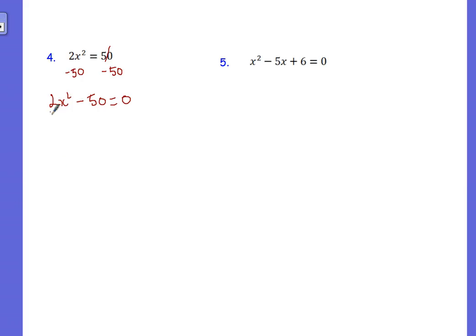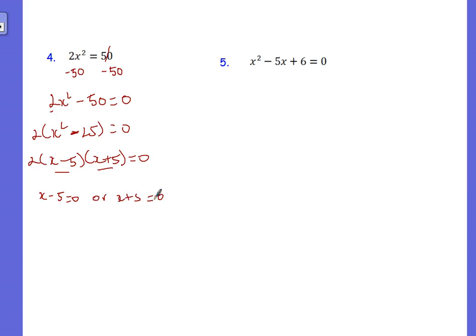Then I have a common factor of 2. I'll end up with that. Then I've got two terms separated by a minus, I can use a difference of two squares. So I'm going to have 2(x minus 5)(x plus 5). Then the null factor law is telling me that either this bracket is 0 or that one. So x minus 5 equals 0 or x plus 5 equals 0. So x is either going to be 5 or x is going to be minus 5. So just doing your solve, add 5 to both sides, take 5 from both sides. So x is either plus or minus 5.